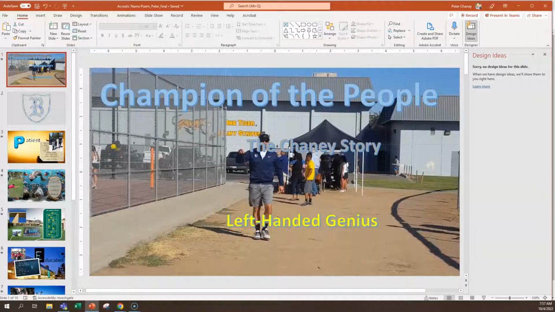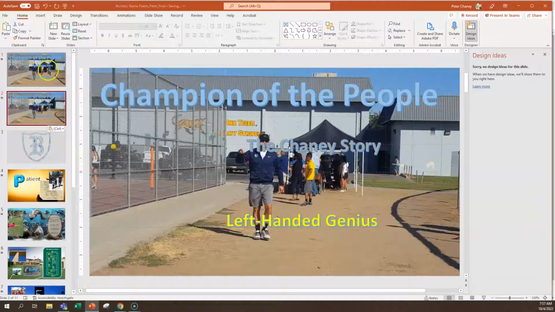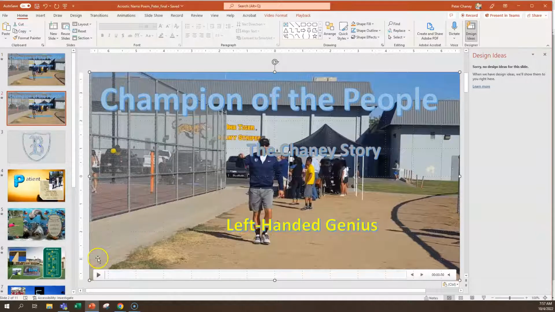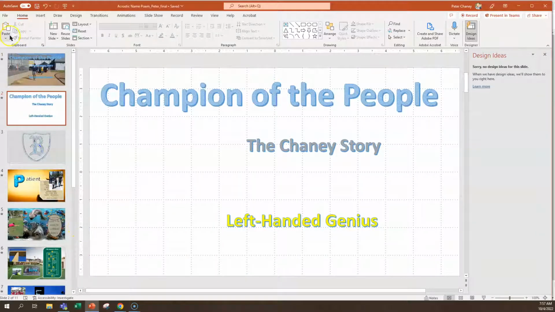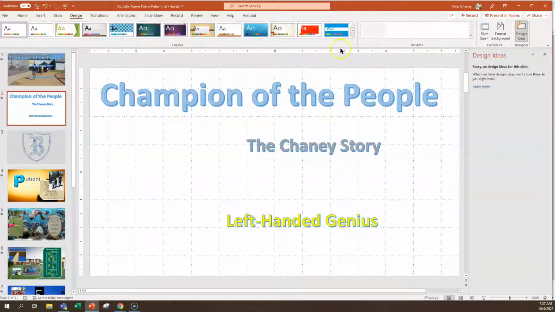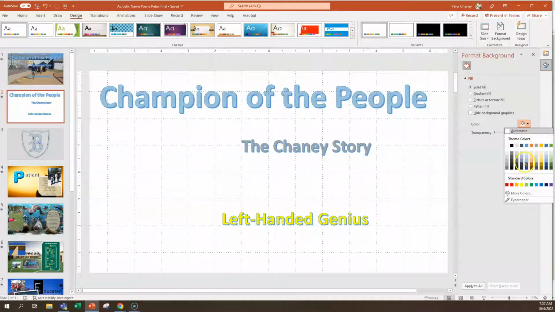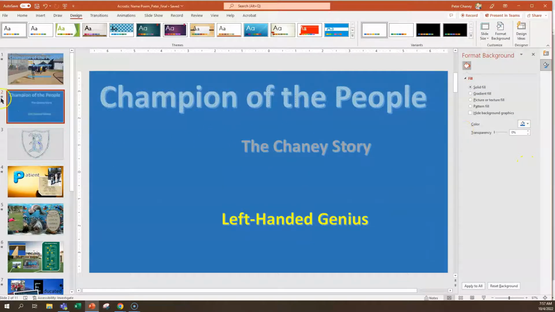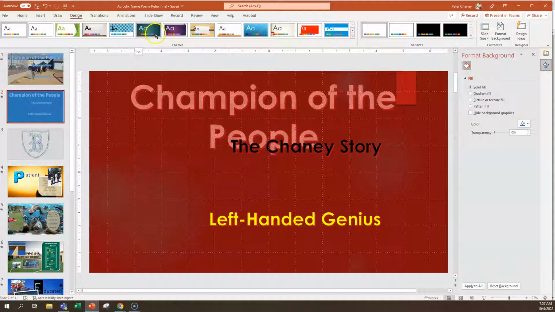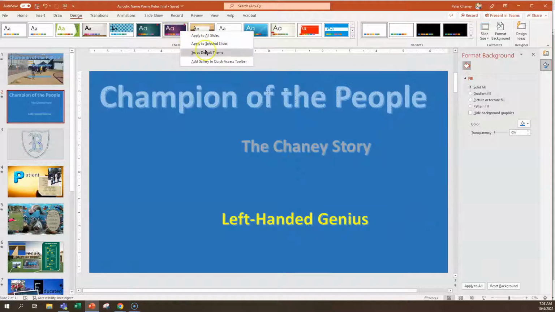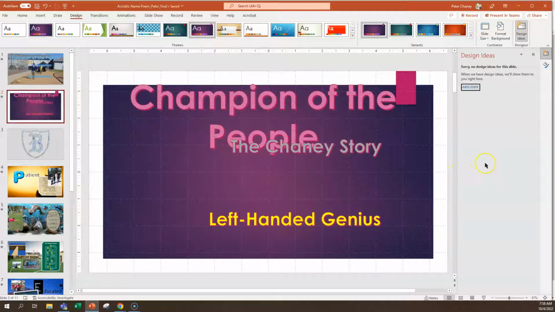So if I were to rebuild this slide, let's copy and paste it, I can take out the video background, and maybe all I want to do is have a plain background or a picture background. So I can go to design, I can go to format background, and if I just want a solid color, I could do that. Or you could choose one of these design elements that we learned when we were going through the PowerPoint stuff. So if maybe you like this, you could right click and apply it just to that slide if you want, and then you have that.